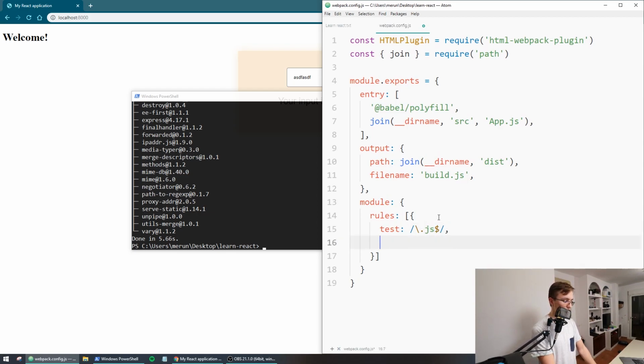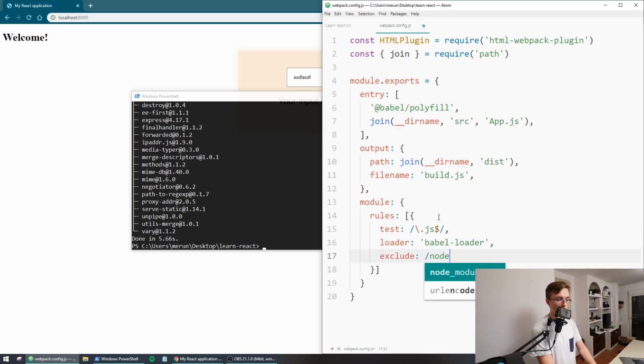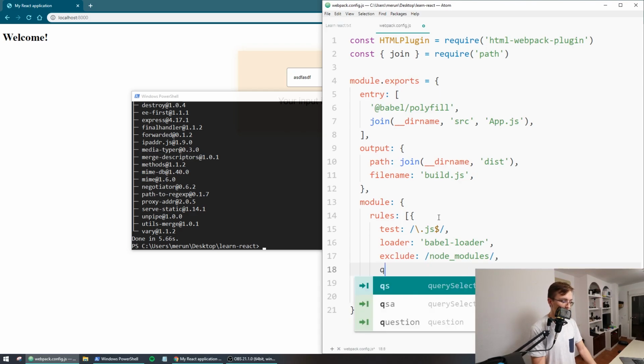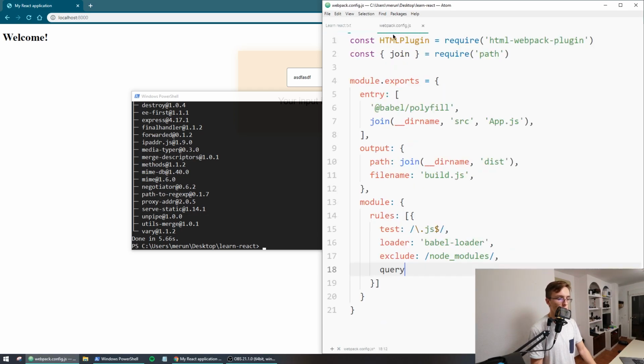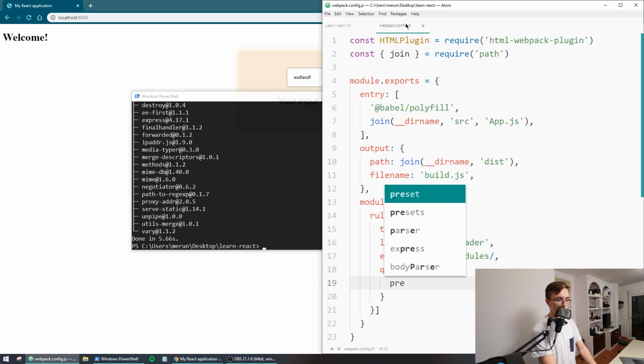Then we'll say the loader will be Babel loader. Next, we need to exclude the node modules, which is our folder where all the dependencies are installed. We don't want Webpack to go there, basically. Then we say query. That's an object which contains presets.